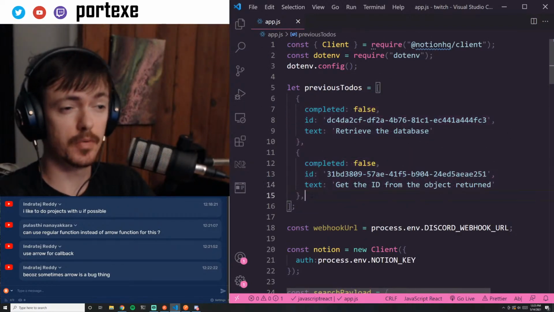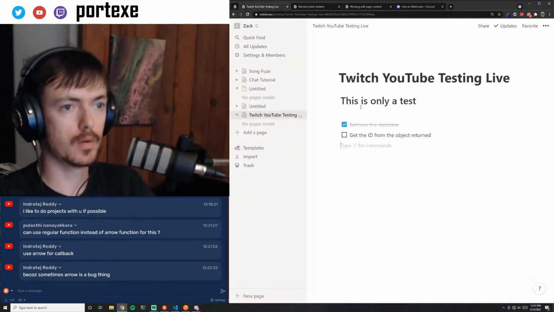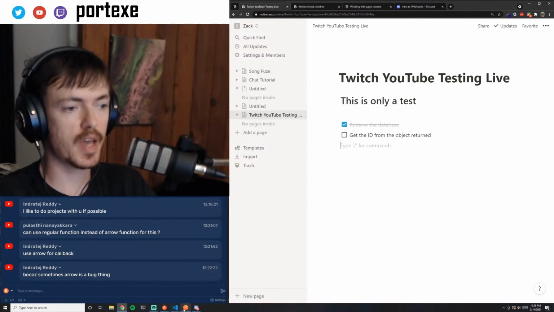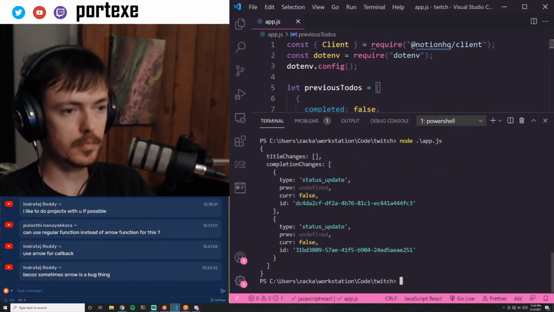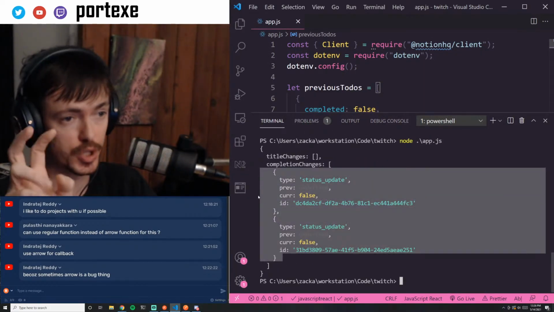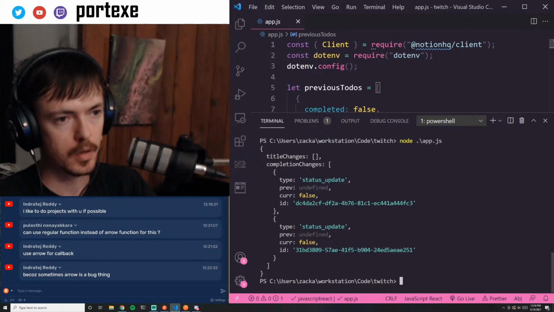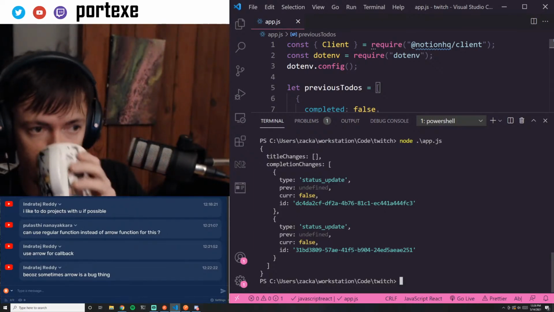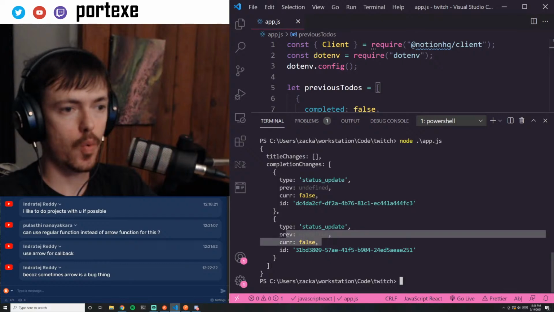Only one of these is different, because if we go here, I have false here. It's not checked, it's not completed, but one of them is. So we should only have one item. We should only have one completion change, quote unquote. Now, everything else looks great. Got to figure out what is going on here.